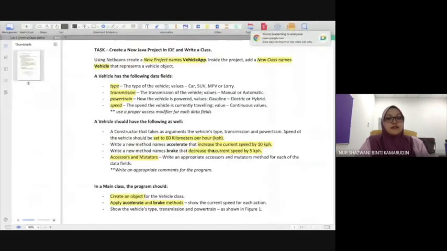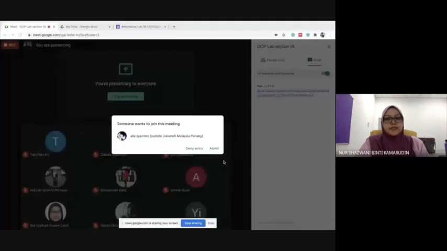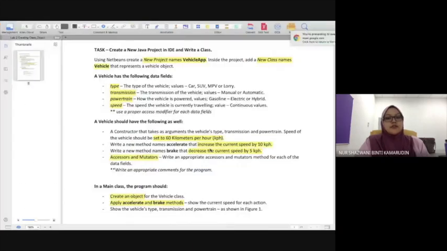As we learned already for the last few weeks, I'm pretty sure all of you already know how to create a project using an IDE, right? So you have to create a new project and name it vehicle app. Then inside that project, you have to create a new class named vehicle.